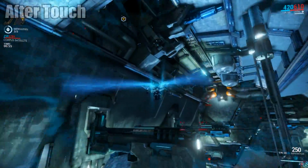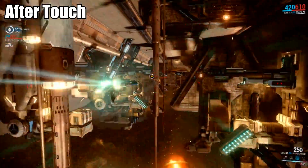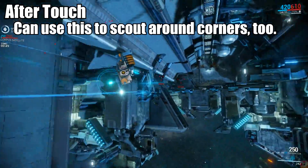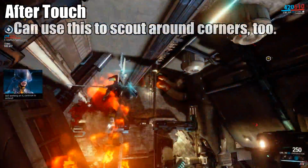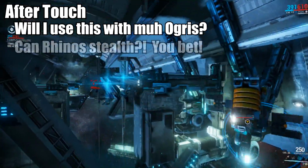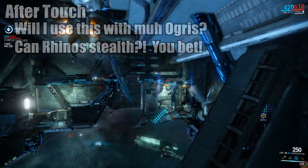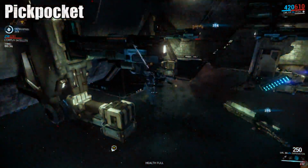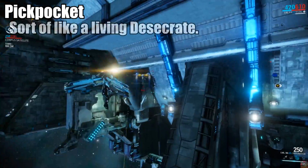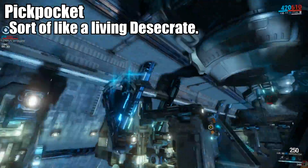Aftertouch allows you to control your arrows after firing them, like a remote-controlled rocket. Use this to guide your special shots to the perfect spot, but feel free to use this with any weapon that fires projectiles, be it Tonkor's grenades or even melee throwing weapons. They didn't mention it, but it appears the longer you have the shot in air, the more damage it'll do. Pickpocket stealths and slows you to a crawl, but provides a boost to headshot damage and lets you get a free loot roll on any enemy you pass by, which I don't think anyone's going to complain about.